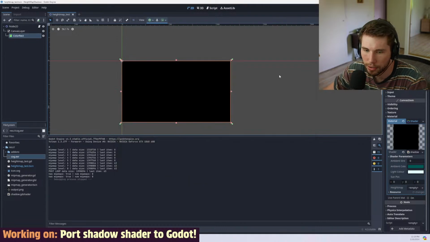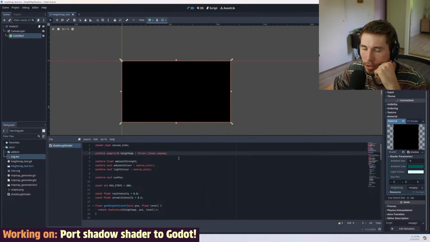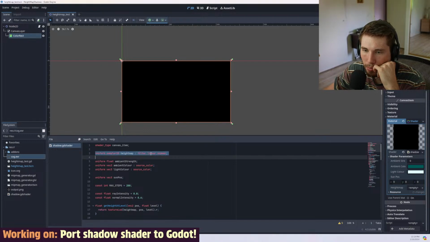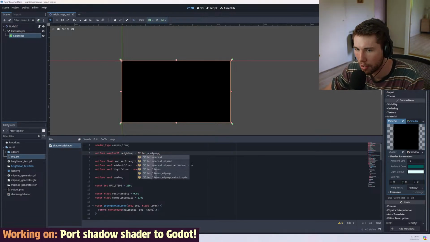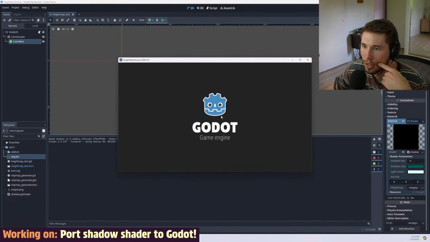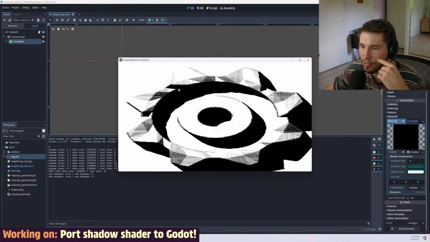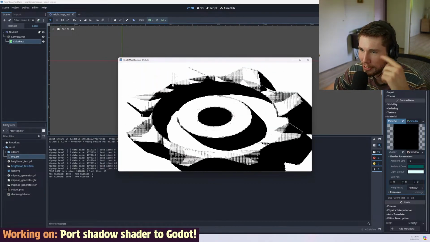I wonder if it's something to do with the filter linear bitmap. Wonder if I try nearest, what will happen if I do that? Ooh, it's even weirder. Got some like cross hatching. It's kind of cool actually.